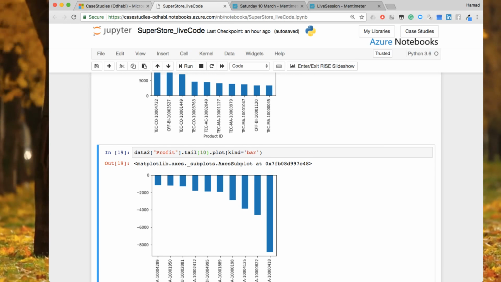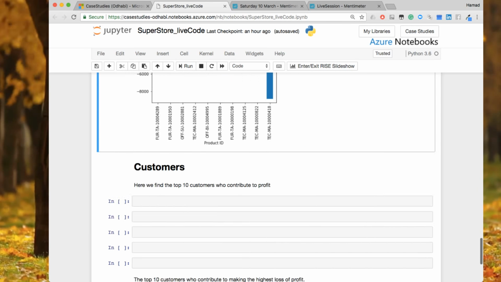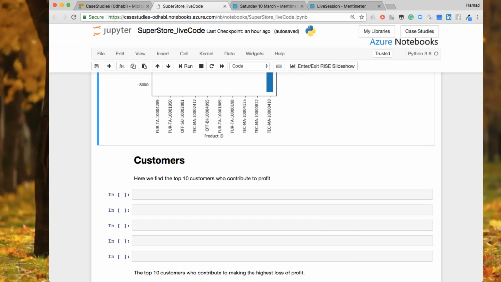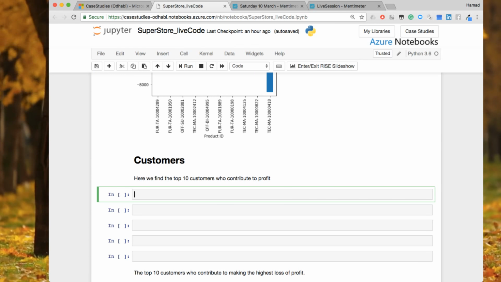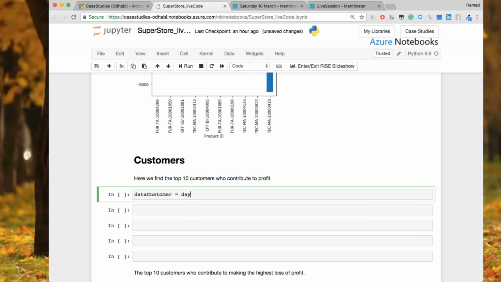Okay, so clear now? Let's look at the customers. It's a practice now. Same story we have done with the product, now became just repeated. We're not going to do something special. So let's say something here, a new data. We'll call it data customer. Let's change now. Data customer, and we need to group data. The original data, still our original data is there. We created data 1, data 2, but still our data is there. We did not delete it.